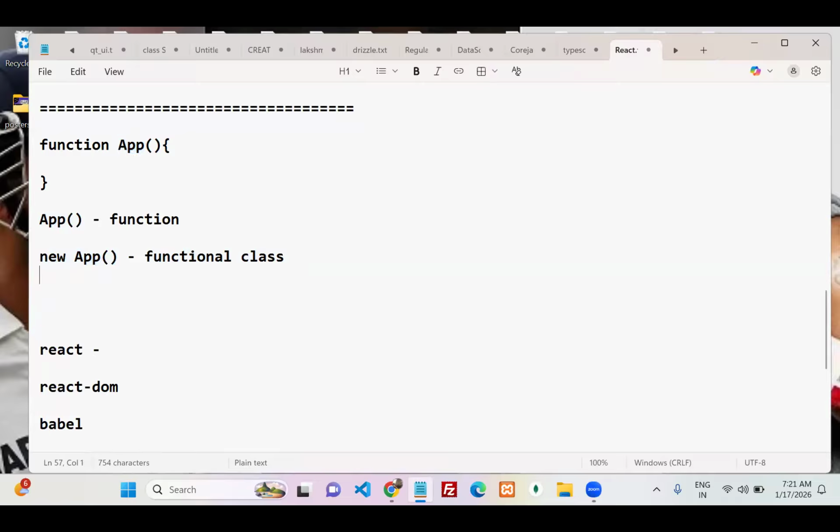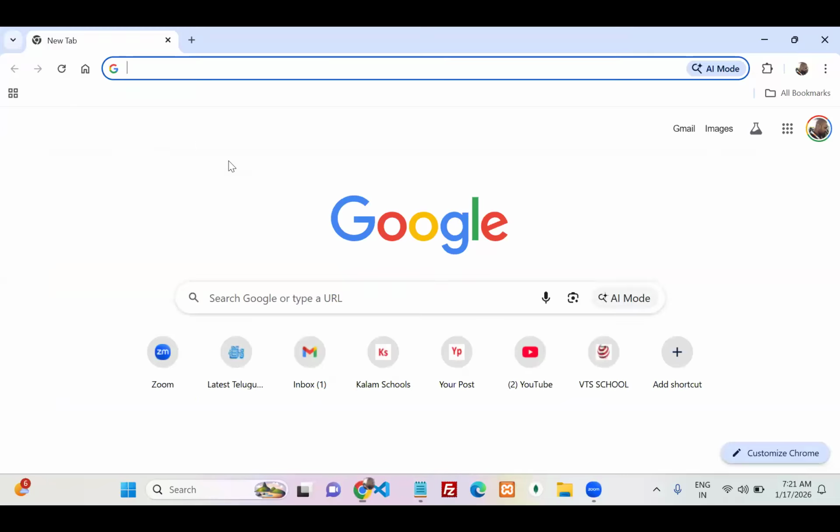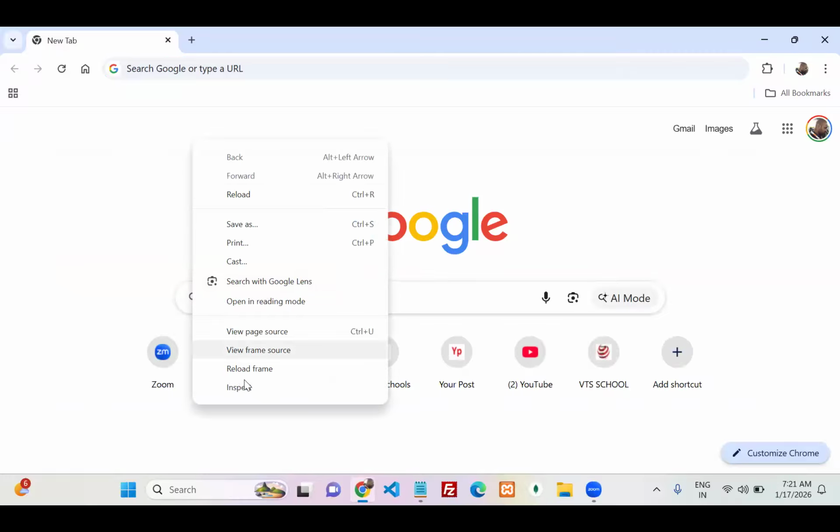But whenever you use it like this, does my browser know by default how to recognize this one as a component? Is my browser knowing by default? I'm asking, does my browser know by default? If you write like this, it is a component, something like this. Does my browser know by default? Tell me.